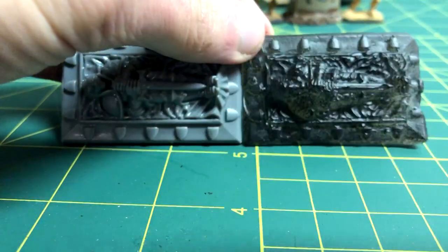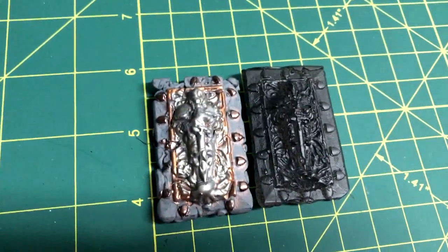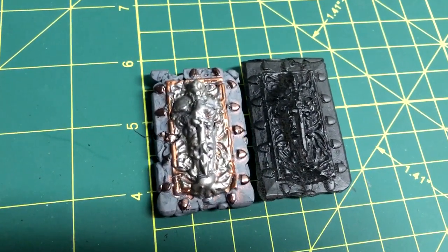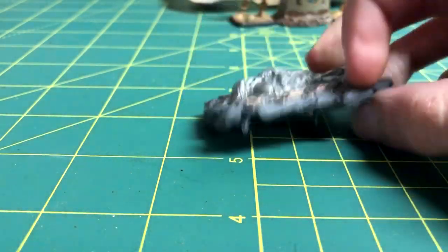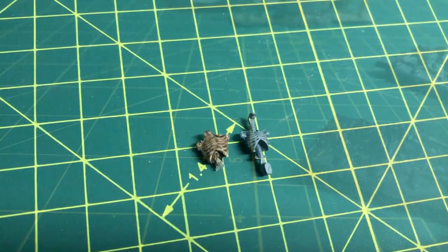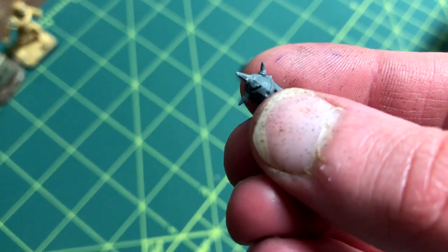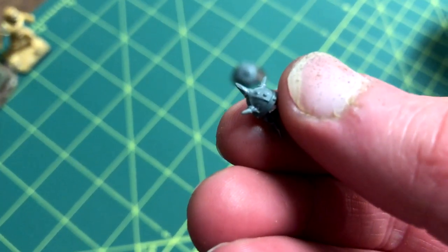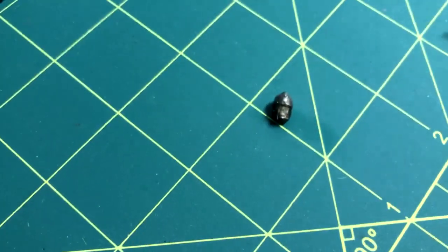If painted properly, most people wouldn't be able to tell the difference. Here's a comparison of the first versus second attempts, and the main difference is that I kept my hot glue gun plugged in the whole time. On the first one, I was worried the new glue would remelt the old stuff, so I unplugged the gun before I finished. I also did a rib cage, shield, and head from my skeleton warriors box. This is the head where the spikes snapped off, and you can start to see the limitations of using this method.